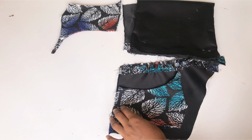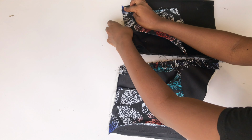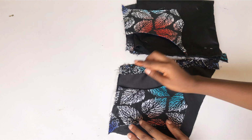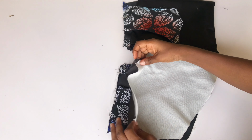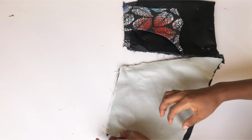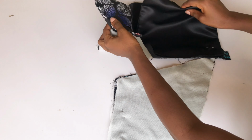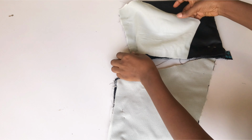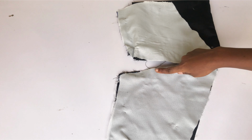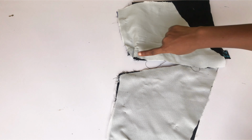I'll repeat the same thing for the other side. I'll pin my yoke in place, and then I'll go ahead and bring in my lining piece to cover everything up. After covering it, I'll go ahead and pin all the way around. I'll place my yoke under the modesty panel, as you can see, and then I'll use my lining piece to cover it up. So I'm going to sew on a straight line.